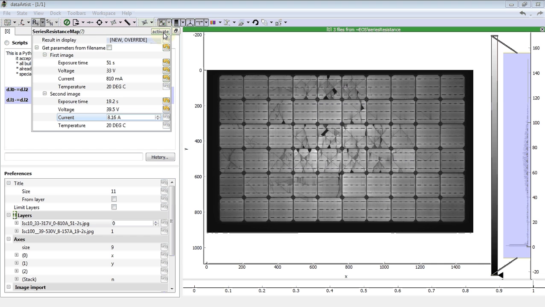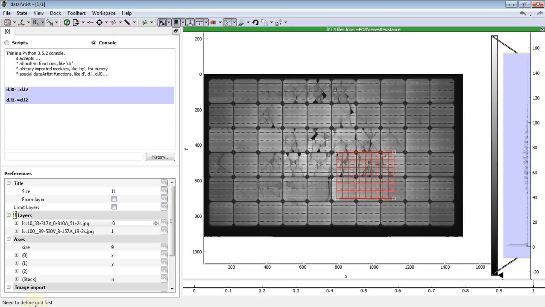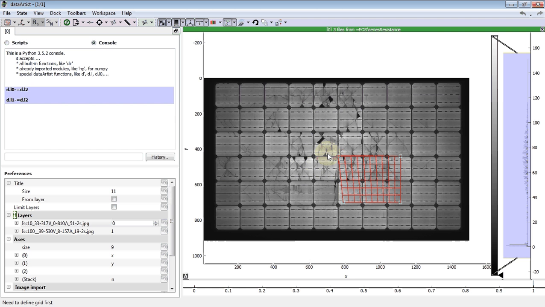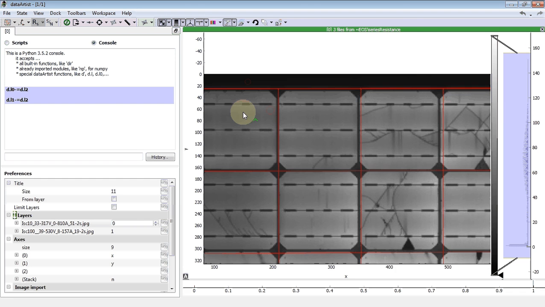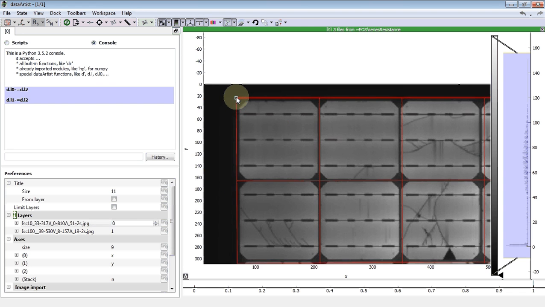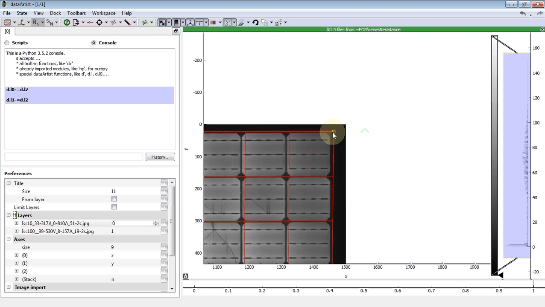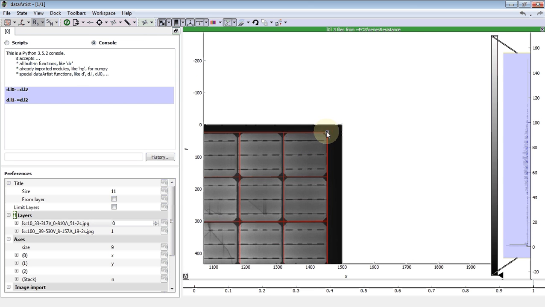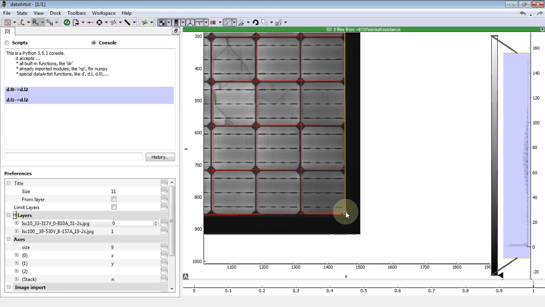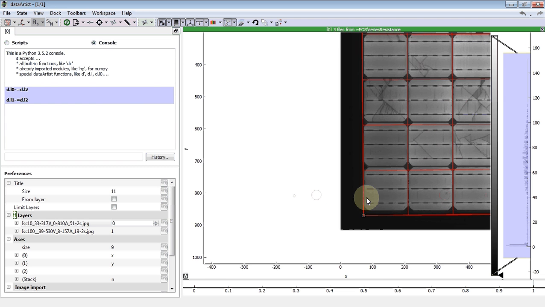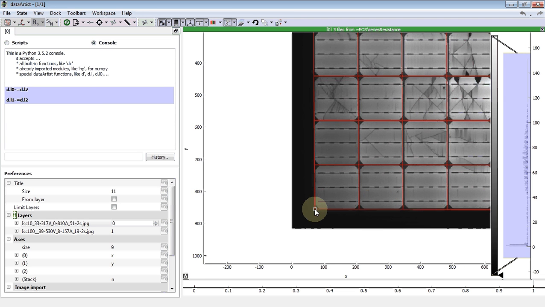Okay, let's activate. It now asks us to define a grid first, which is needed to measure the highest spot in every cell according to the Potthoff method. What's done in the background, you can read in my thesis at some point in the future. So let's do some grid definition quickly. This can also be done automated with the tool Perspective Correction. But here, let's just do it by hand.